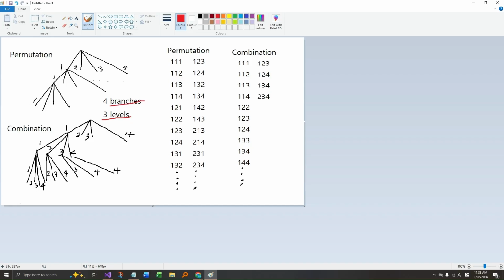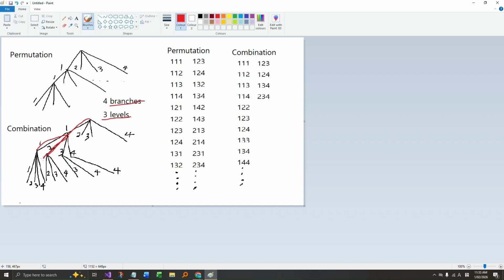For example, if we choose 1 at level 1, we're allowed to choose 1, 2, 3, 4 in level 2, because 1 is the minimum number in this range. But when we choose 2 in level 1, from level 2 we have a restriction.